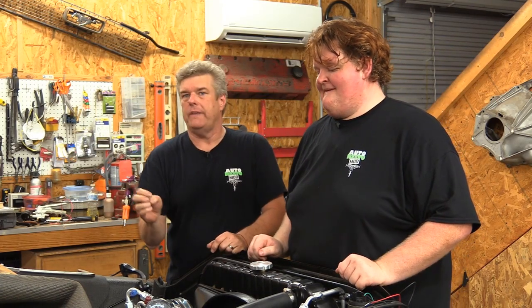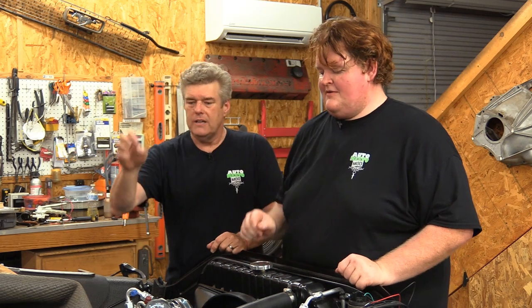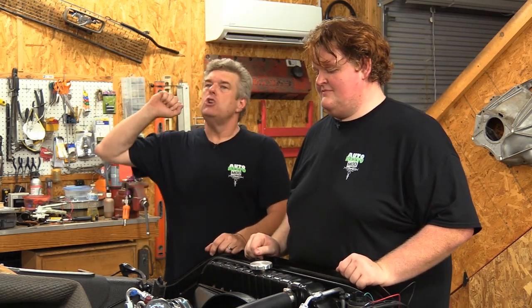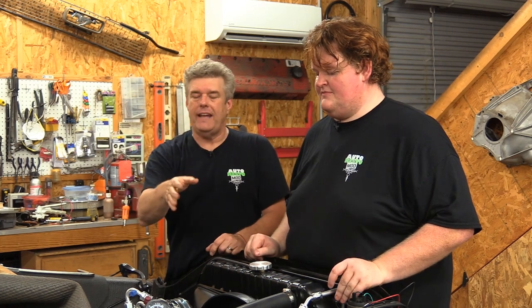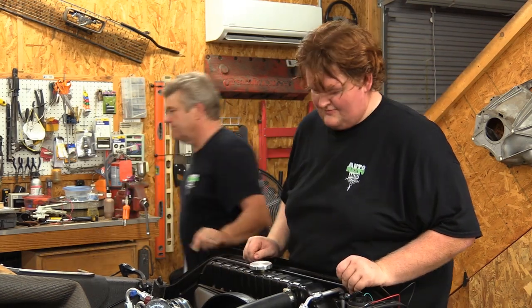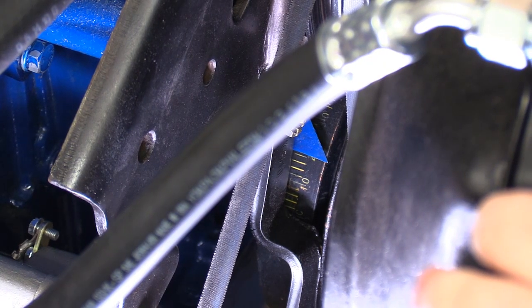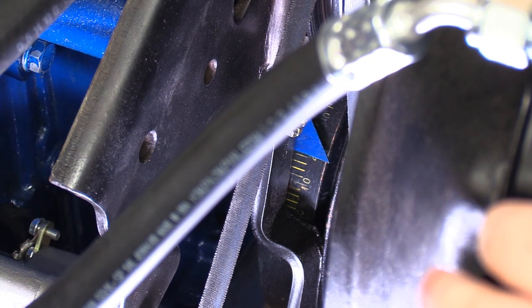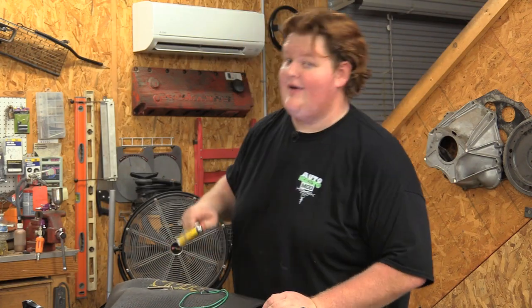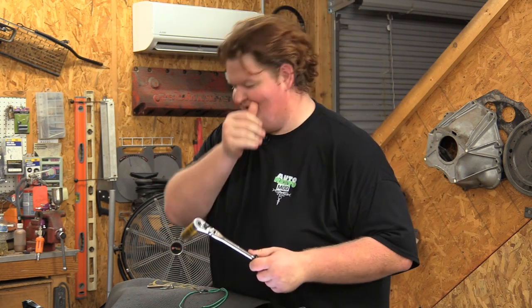We've mucked around with it a little bit off camera. So it was actually shaking, backfiring through the carburetor, way too much advance in it. So what we're going to do now is show you exactly how to get that out of it. All right, so the first thing we're going to do to set timing is verify that the harmonic balancer is actually true on its TDC. I've had that before, and it's real fun trying to set timing otherwise.